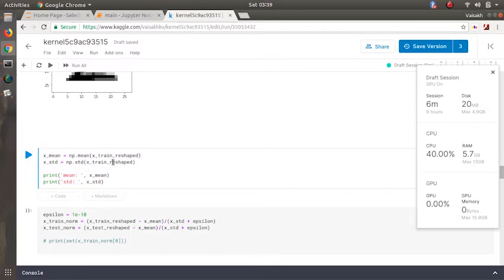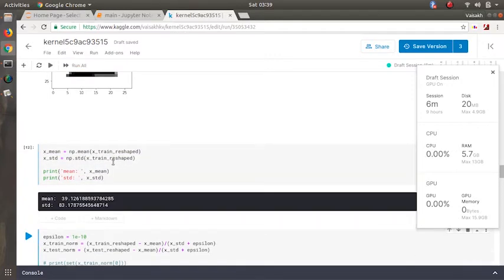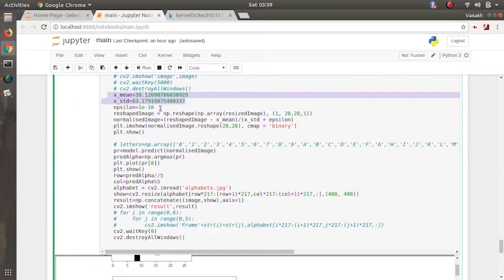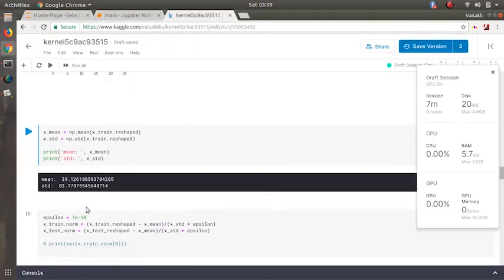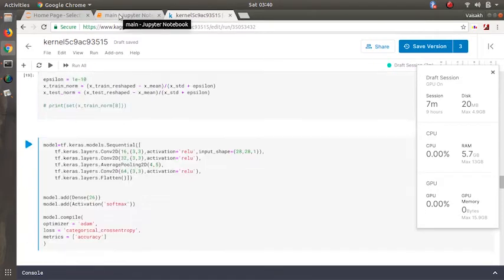So that's it. And now over here we will take the x mean and x standard deviation. So this has been done for normalization. If you normalize the data, the training of the data will be much easier and the learning efficiency will improve. So we got the mean and standard deviation which we initially used over here, and epsilon, that's also there over here. So these all are specified as far as the model is concerned. So we just normalized the data and it has been done for the training to be efficient.